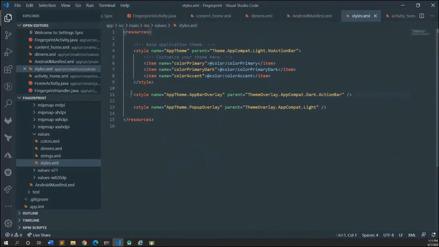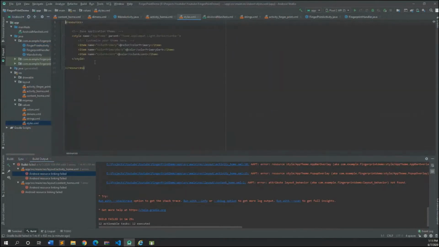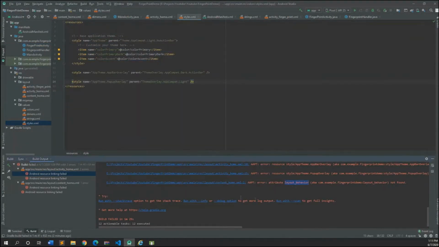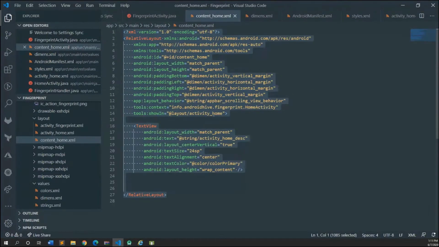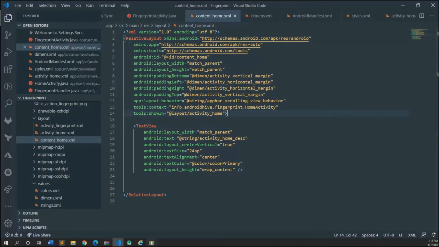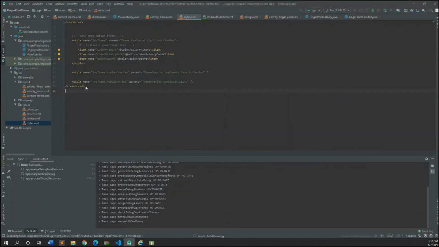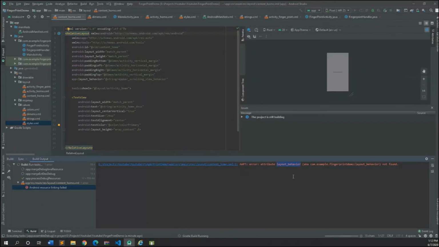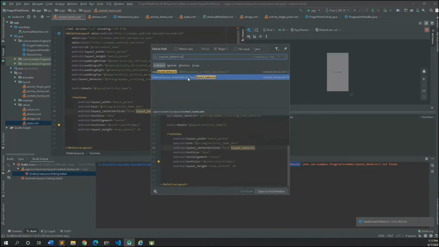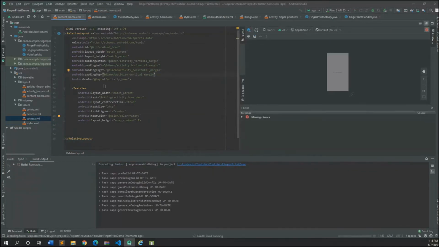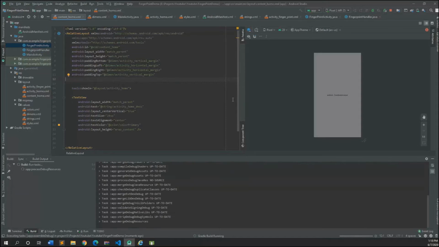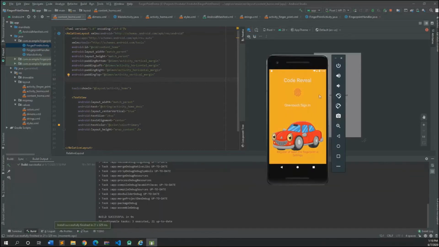After that, scroll down. Here is the color. I already defined my color. Actually, I downloaded their project and I customized the layout. So for you, I think you can get my source code. I will give it.